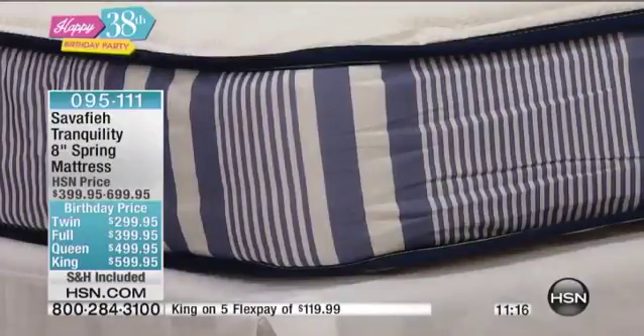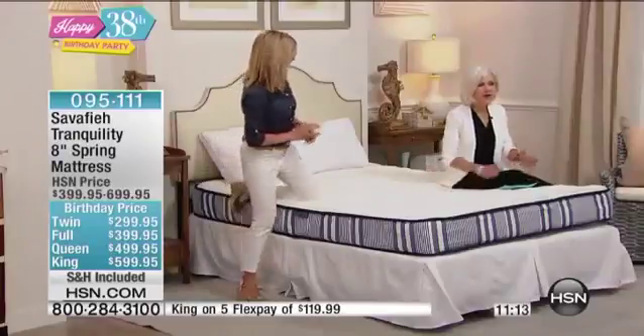Let's talk about the price. Whether you're getting the twin — starting at $299 — all the way up to the king at $599, if you've been shopping, that is truly a bargain. That's $100 off whichever size you need. Maybe it's time to freshen up the whole mattress situation. Sometimes mattresses have lived their life — they're not supporting you, not feeling good, not even smelling fresh. Mattresses do need to be replaced every once in a while, and now's a good time to do that because we'll bring this directly to your front door.